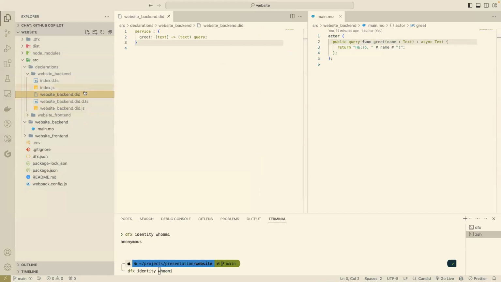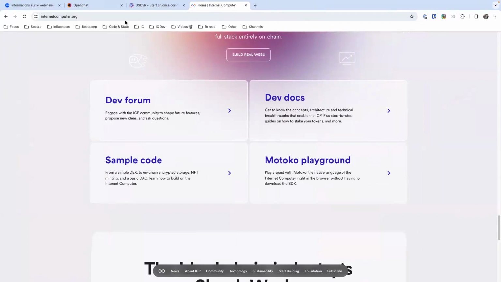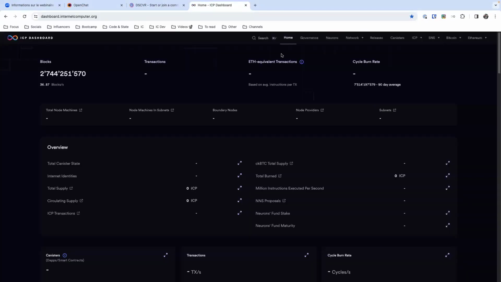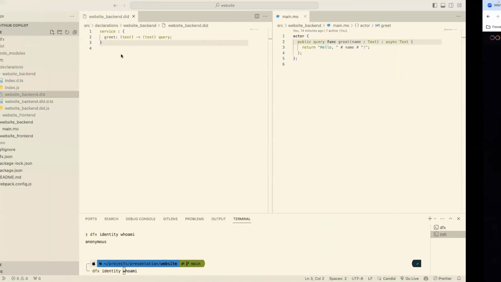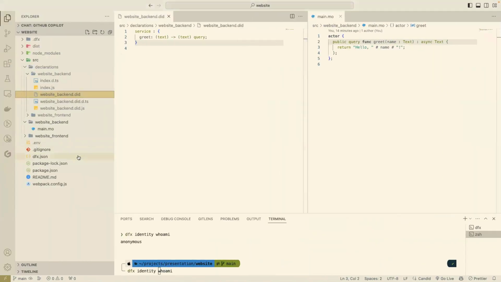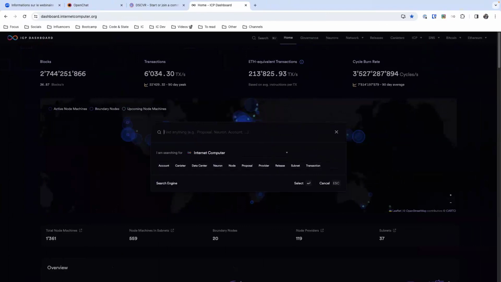It's the Candid interface. And remember when we were going to the dashboard, we had this concept of, so let me find a canister. Let's take a look at the ICP ledger maybe. So ICP ledger, I don't remember the canister ID, but I can find it easily.